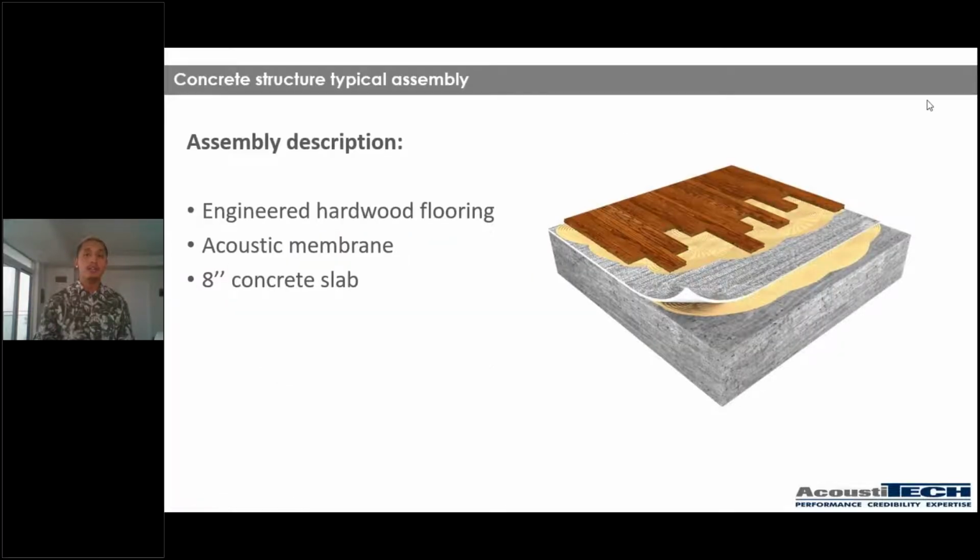If we take a look at this example right here, we have a typical concrete structure, 8-inch concrete slab, no suspended ceiling. So why is it that a concrete structure can be just as performant as light wood frame? The only reason is because we have very little room to get creative with concrete structures. So we only have one area where we can make sure we're doing a good job, and that is with an underlayment underneath the floor, right? With some type of acoustical solution underneath the floor. So we only have one area that we can control.